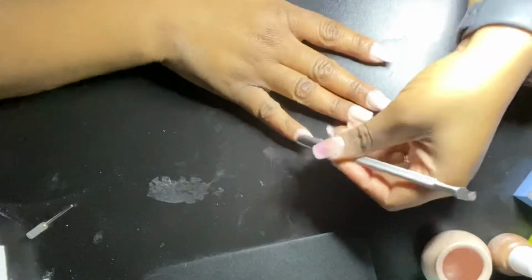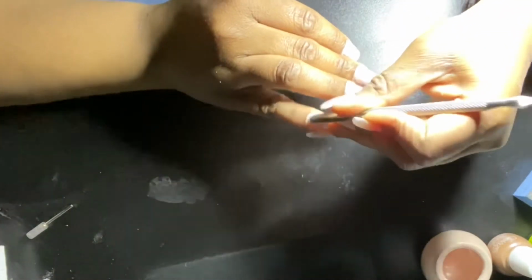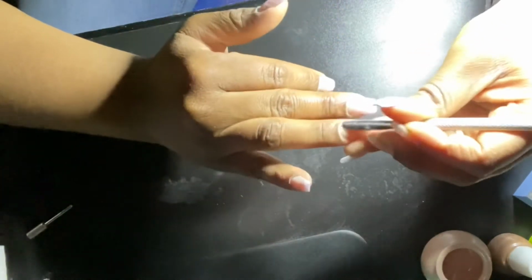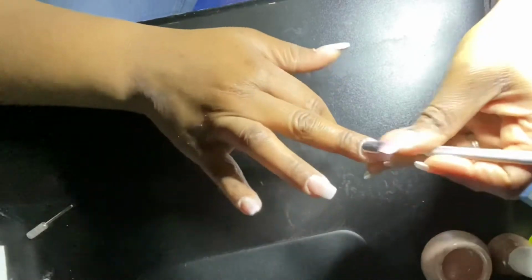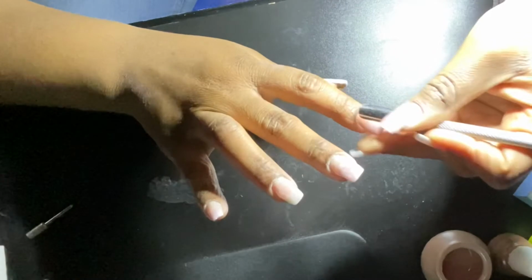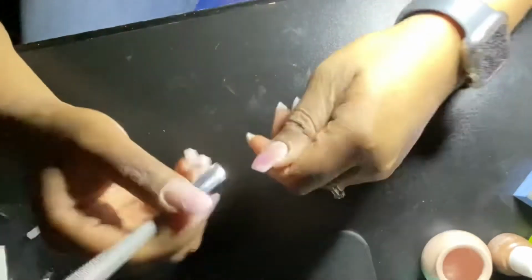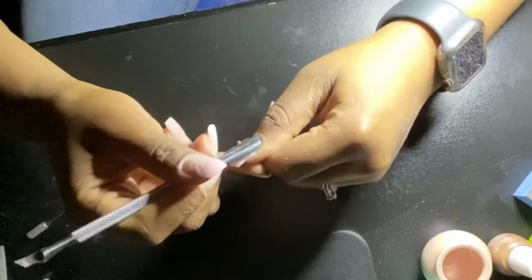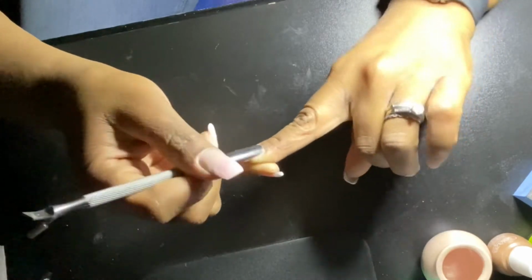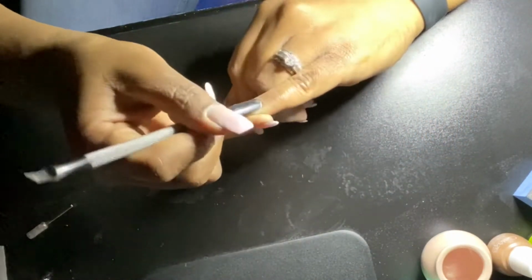All right, you guys, I wanted to show you how I use the cuticle pusher, for those of you who would like to know how to align it with your nails and push your cuticle back. It preps the cuticle so you can clean it up, and you can do this before you use either a hand file or the e-file drill of your choice. So this is how I push back my cuticles.